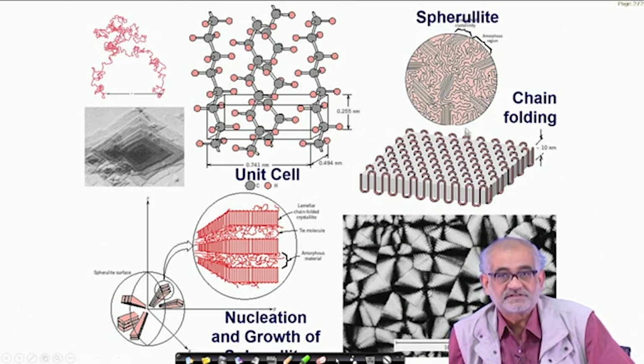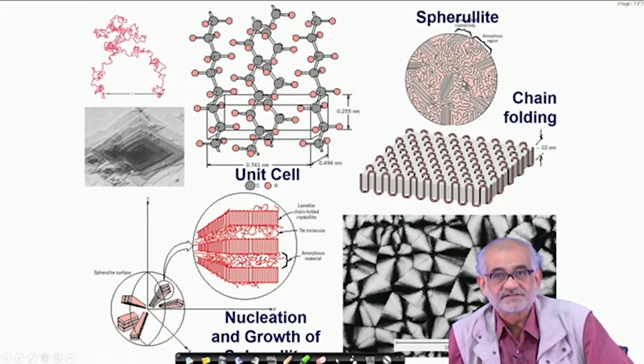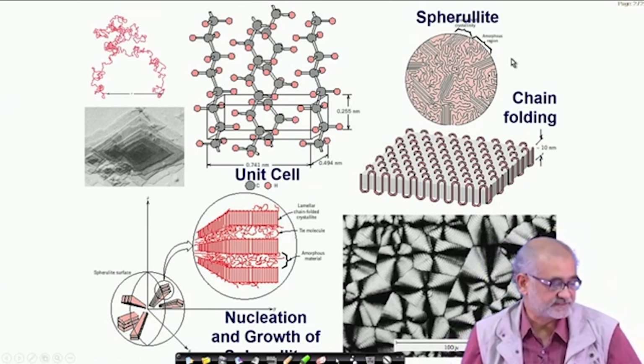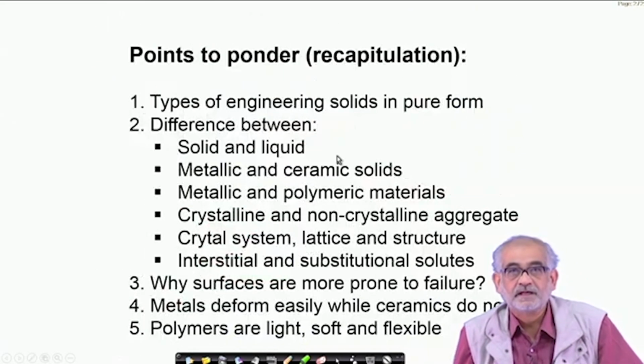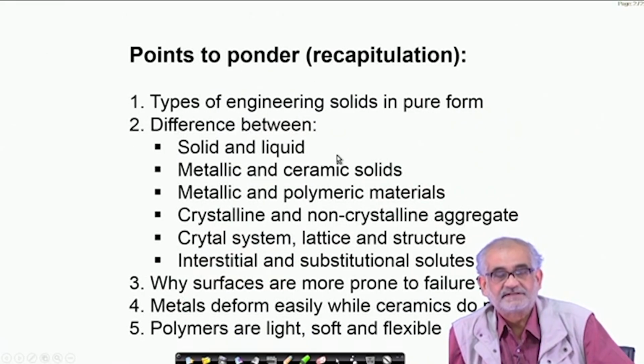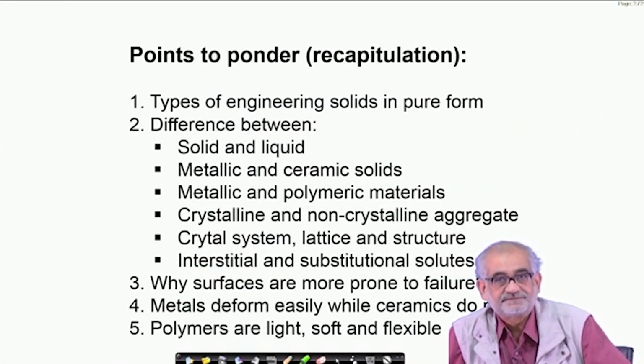And the polymer crystallites, like in the case of metals and ceramics we call them crystallites or grains, the equivalent of that in polymeric material is called a spherulite, because they actually form such sphere-like structures, and a section of that sphere essentially will manifest as such spherulites. So what have we done so far? Let's make a small summary.